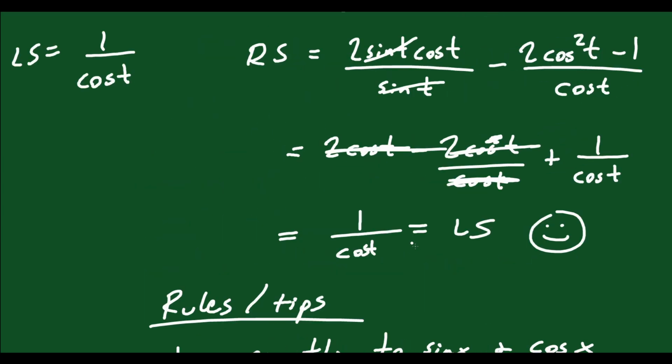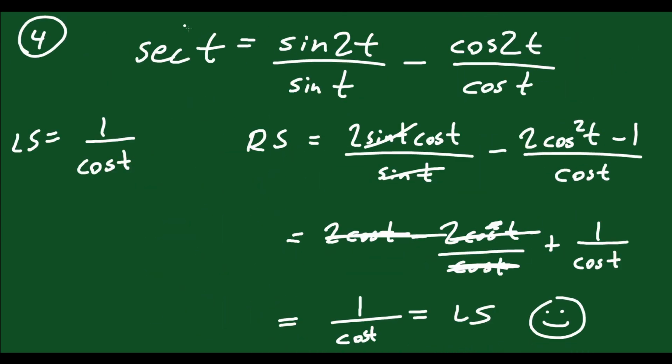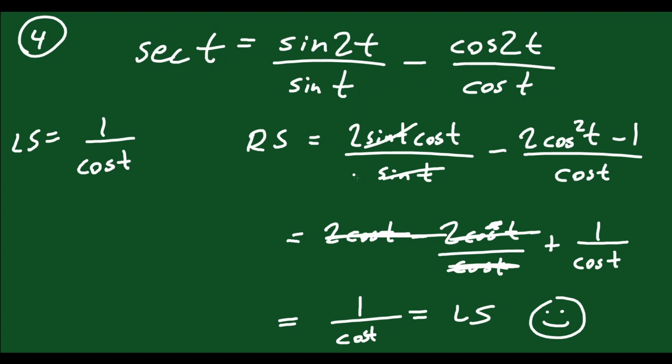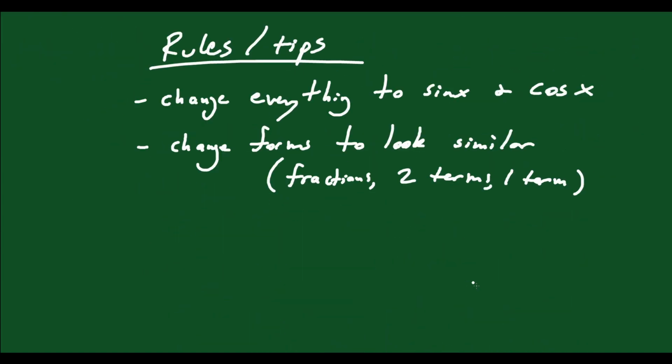Like up here in the last example, I have 1 term here and then 2 big fractions being subtracted. So because there's 2 fractions here and I need to get 1 term at the end of the day, I know I'm going to have to either combine them or get rid of those denominators and they're going to cancel. Now, the way we did it was we turned it into 1 over cos t. And then when you start doing the right side, you see, oh, there's a 1 over cos t here. I better try to cancel those other things out. So just try to make the forms on either side look more similar to each other.